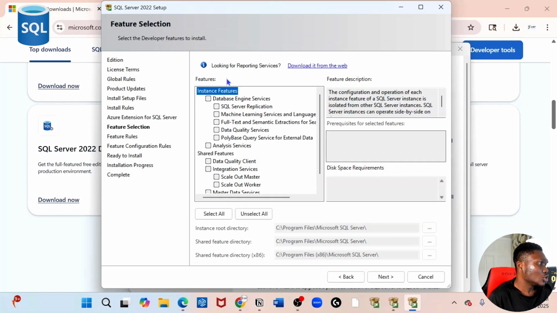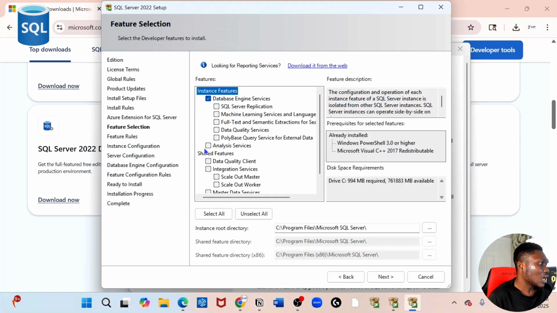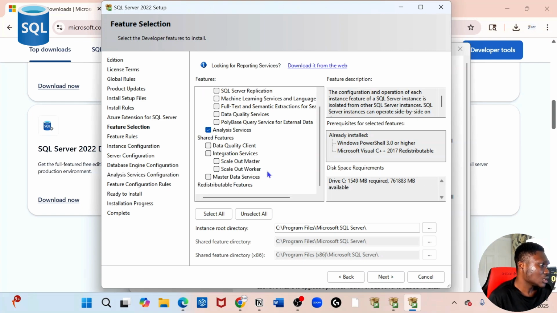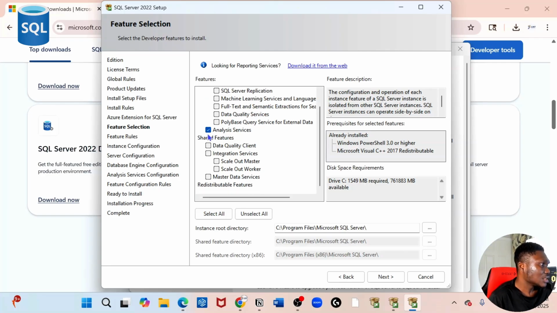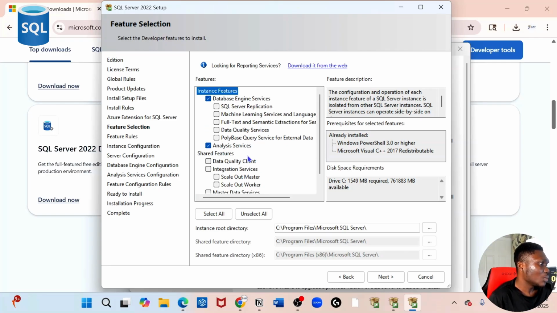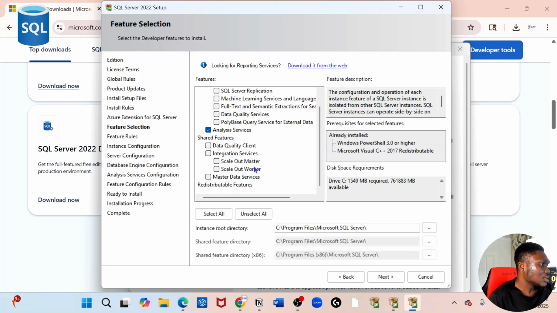So if you just want to run SQL Server, you could just click on this alone and you will be good to go. And maybe if you also want to do analysis services, you can also do this. If you just want to run database engine services and analysis services, you can always come back to update or add more things.